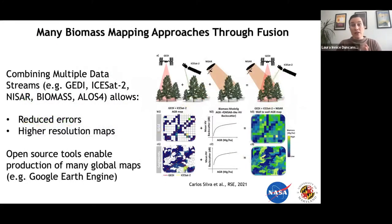This is not the only way to make biomass maps. With a forward-looking gaze toward NASA-ISRO's NISAR mission and ESA's Biomass mission, we know we have a lot of SAR capabilities on the horizon as well as at present. LiDARs are often used to train SAR data for wall-to-wall mapping, and so the best products we anticipate will actually be a fusion of many different data sources rather than primarily GEDI or primarily ICESat-2.